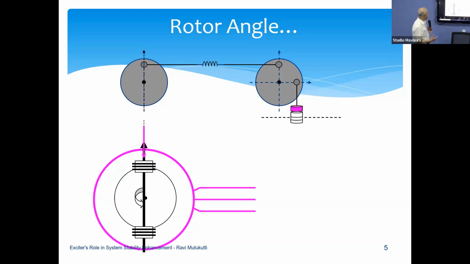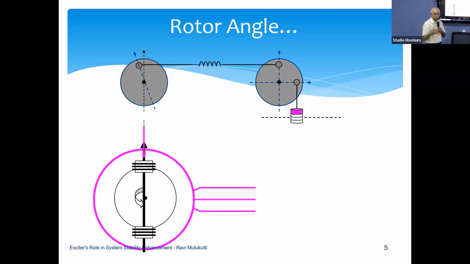So if you add more loads, what will happen? Your stator gets more weight, and because of that weight and the magnetic force, you kind of retard. You go to the backside a bit. So in order for the rotor to carry this load at the same frequency, the rotor needs more energy to bring it back. That means the rotor has to pull that load back. How it is done is by giving more water or more energy into the prime mover, and the prime mover accelerates to a different position.